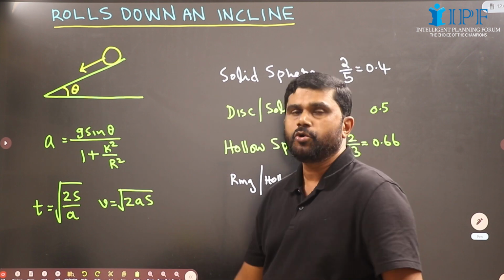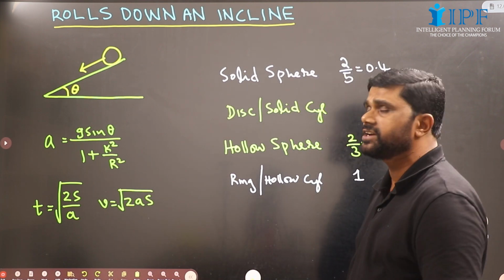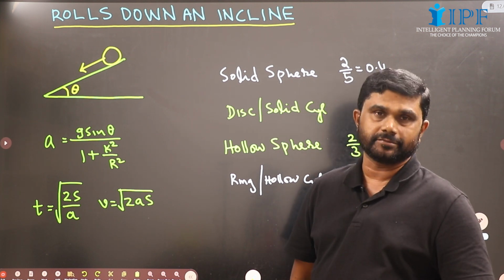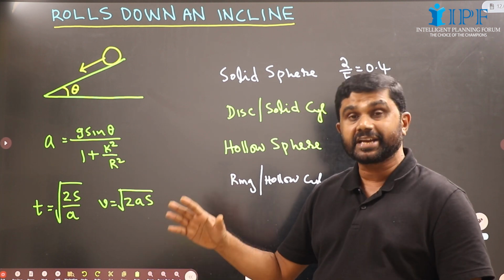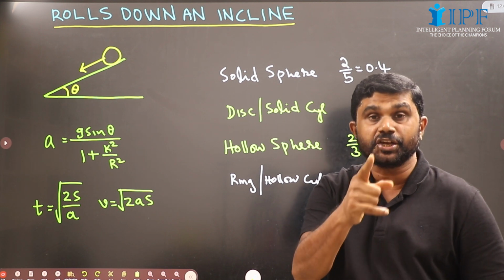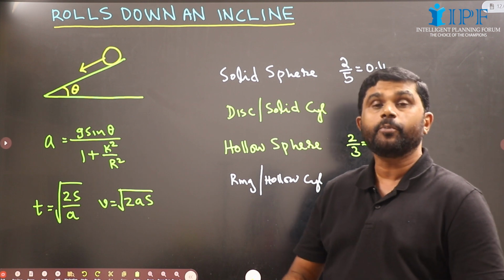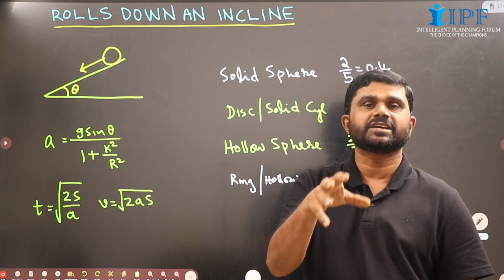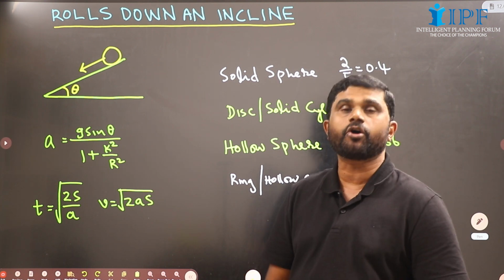Now let us see a body which rolls down a rough inclined plane. A body can roll down or initiate rolling. If a body is in rolling motion, it can continue its rolling, please listen, over a frictionless surface. But a body can initiate rolling or start rolling only if the surface is rough, because only friction can provide the torque.